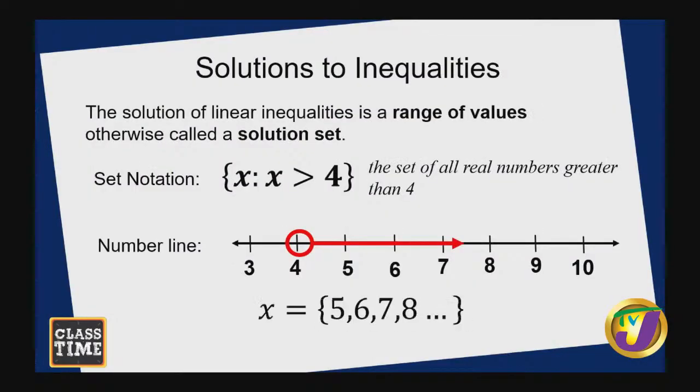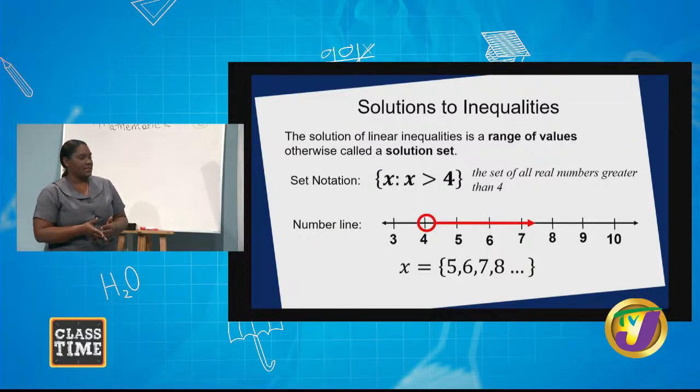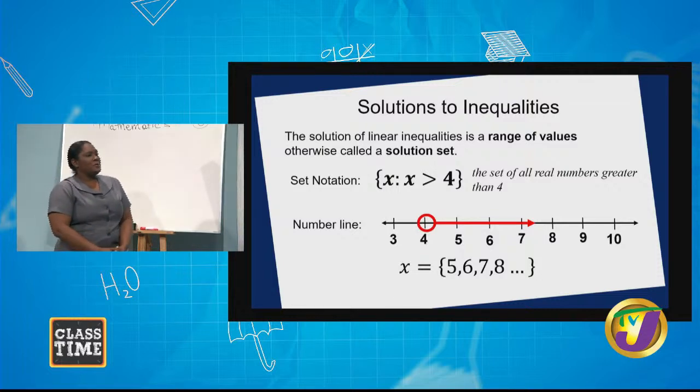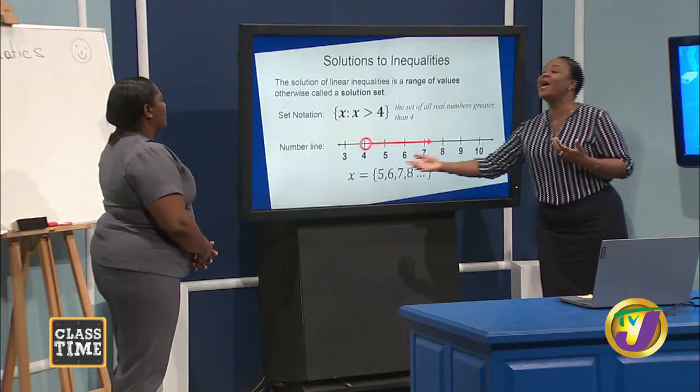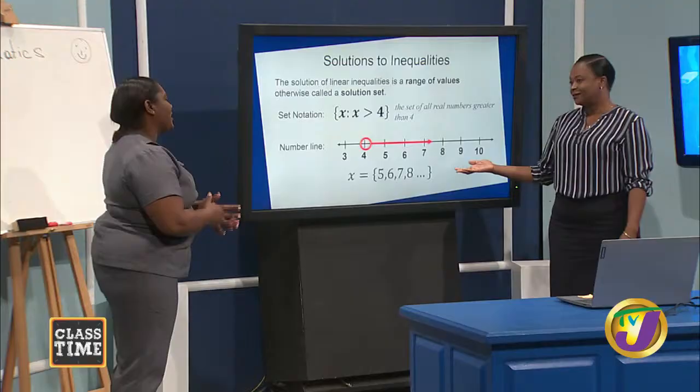We can also choose to list the members of the set. So we could have gone ahead and used our curly brackets to identify the elements of this set. In this case, it would be an infinite set, so it's 5, 6, 7, 8, and it continues. If we think about 1,000, it falls in this set. How do I know that this is an infinite set? When I look, it is a ray, so there is no endpoint. It extends in one direction.